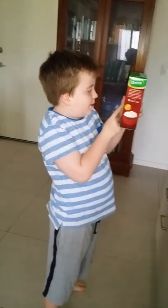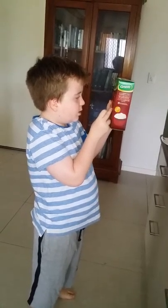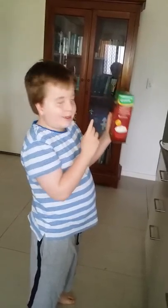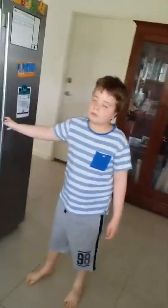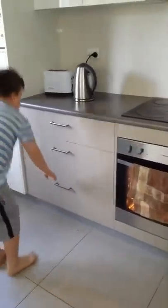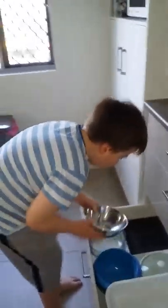The second step is place the cupcake mix, eggs, milk, and soft butter or margarine into a mixing bowl and mix with a wooden spoon for 1 minute. Okay, so we're going to have to pause while we get all the ingredients together. No, I'll get the ingredients. We need a big mixing bowl. Bottom drawer. Yep, right here. Careful. Okay. This one will do.